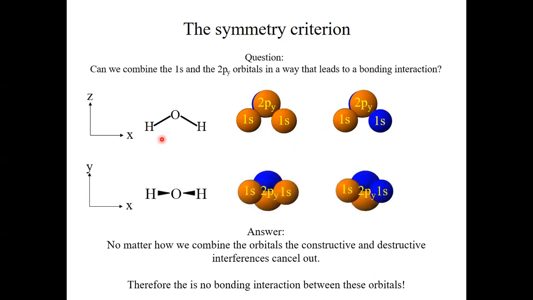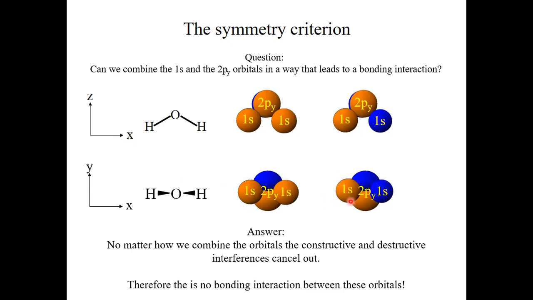You can see this more easily when we actually choose the coordinate system differently. So now we are looking at the H2O molecule from the bird's perspective. So this is our x-axis, and this is our y-axis here. And now you can see more clearly that the bonding and antibonding interactions always cancel out. So we have, for instance, constructive interference here, but it's exactly the same as the destructive interference here. And this constructive interference here is exactly the same as this destructive interference here. It doesn't matter if we change the algebraic signs of our 1s orbitals.